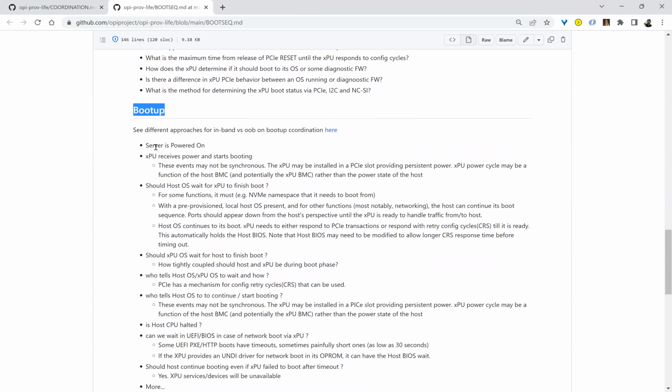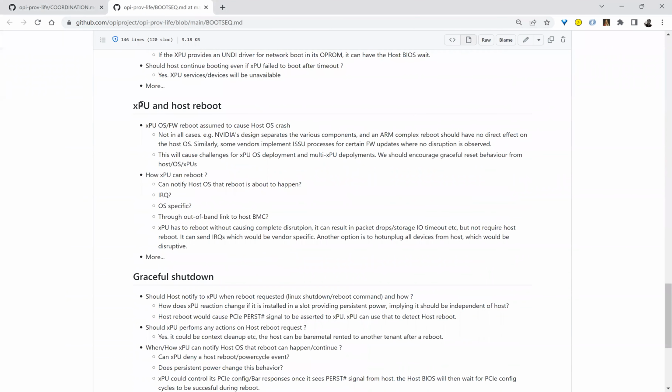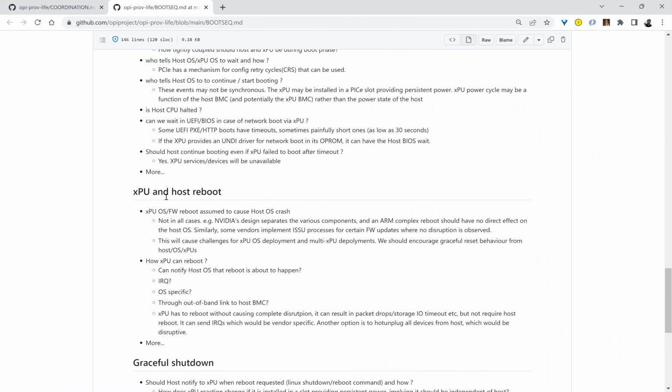Initial boot up is what we discussed so far. Basically, what happens when the server and DPU are powered on at the same time, and they need to synchronize the initial boot up. But I want to remind the group that we also have the DPU and the host reboot conversation. So I wanted to do a little bit of a deep dive on this call on this use case, and try to see if, from what we propose in the coordination, we can reuse one of the three approaches that we have to also solve this problem.